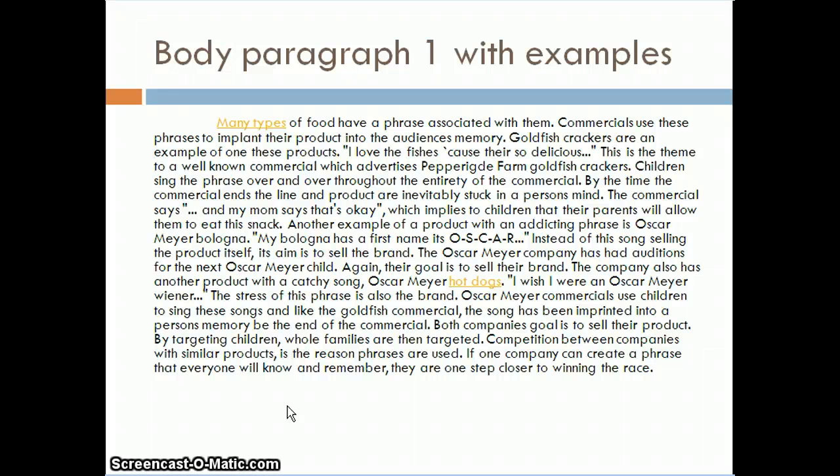Another example of a product with an addicting phrase is Oscar Mayer bologna. "My bologna has a first name, it's Oscar." Instead of this song selling the product itself, its aim is to sell the brand. The Oscar Mayer company has had auditions for the next Oscar Mayer child. Again, their goal is to sell their brand.